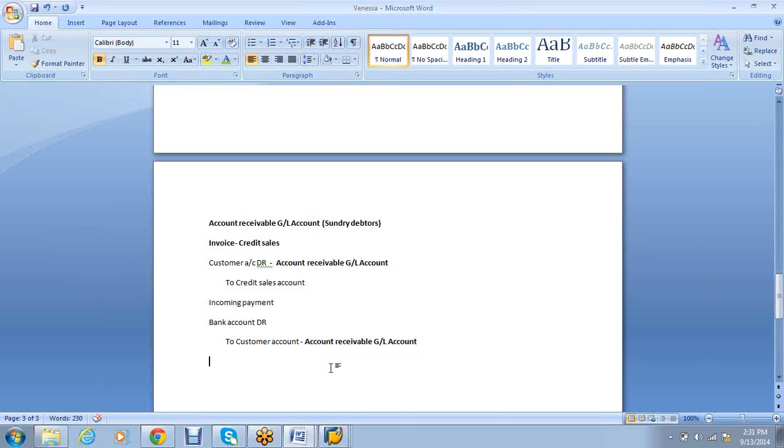It is mandatory that whenever you are creating a customer, you must update the account receivable in your customer master data. In my customer, I need to give my GL account, and it automatically gets updated every time. And there is another reconciliation account also which we give, that we see later.